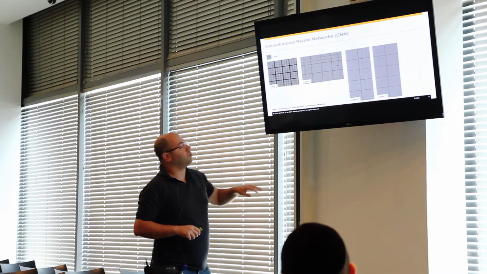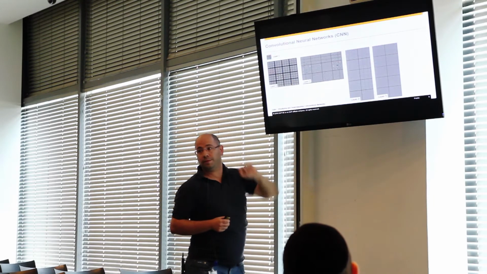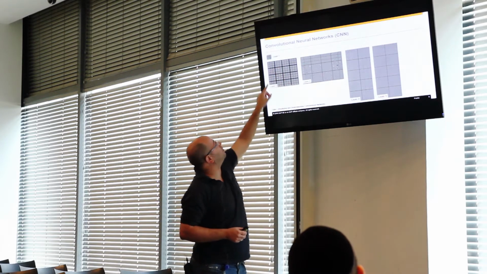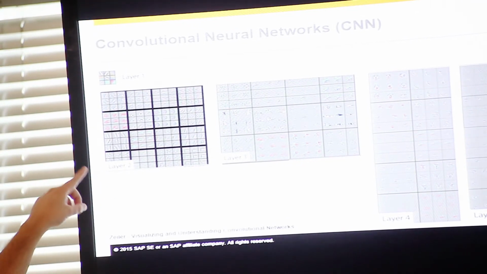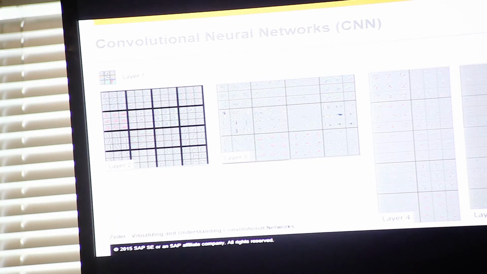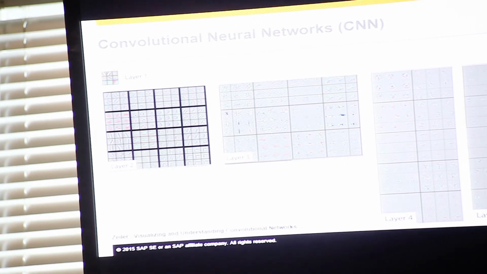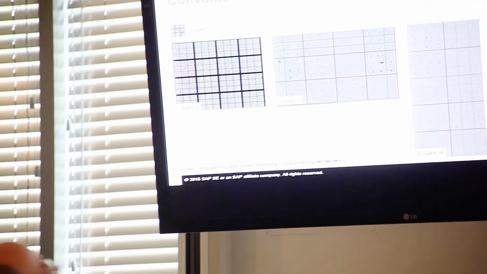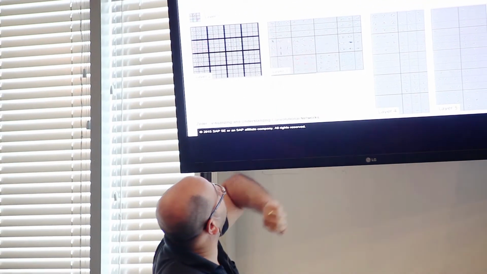The second layer shows more complex filters. You can see, for example, here are all the corner detectors, circles, vertical lines, horizontal lines, sorry, the other way, those are horizontal, those are vertical. So the very first layers give me very simple features: very basic lines, circles, things like that. The more I advance up the layers, the more complex the features I detect become. For example, I can detect some kind of textures.